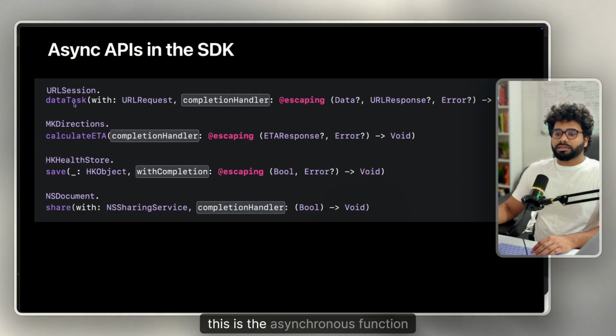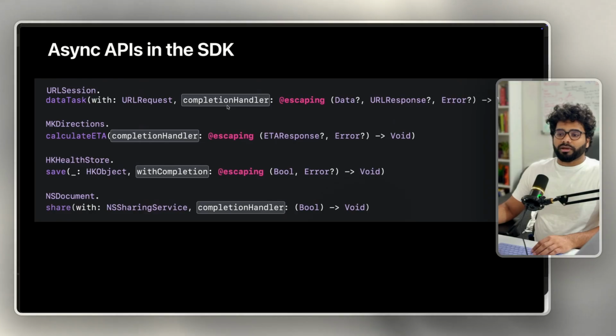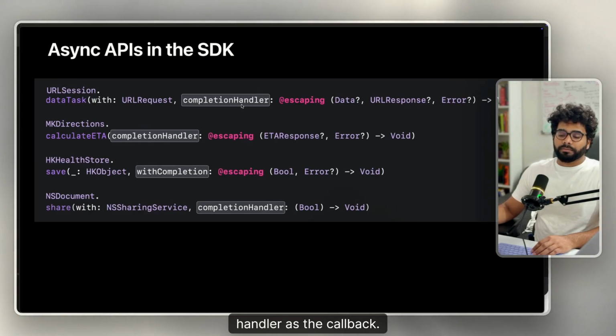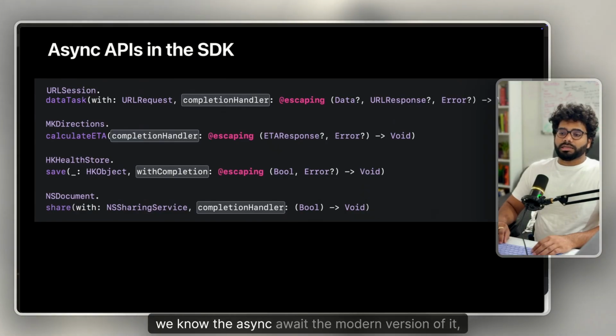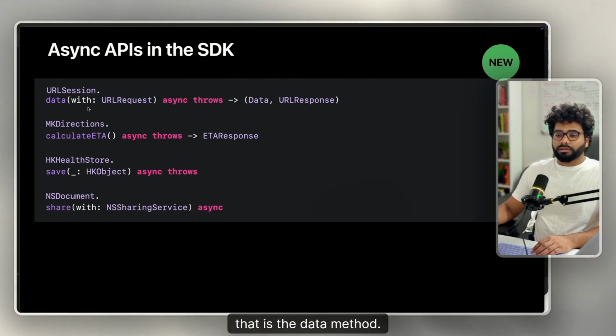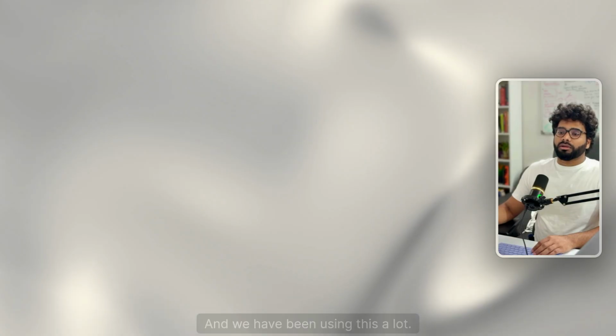This is the asynchronous function which, once completed, notifies the thread by calling the completion handler as a callback. Now we know the async await, the modern version of it, that is the data method. It's an async version of it, and we have been using this a lot.